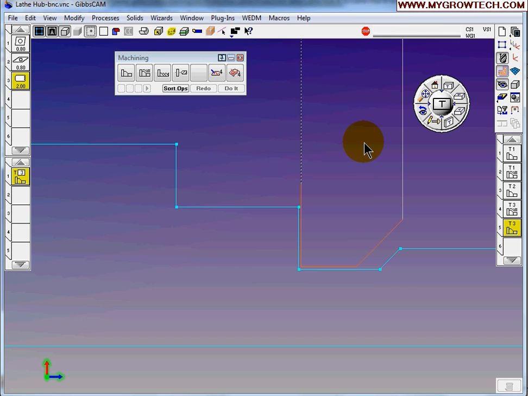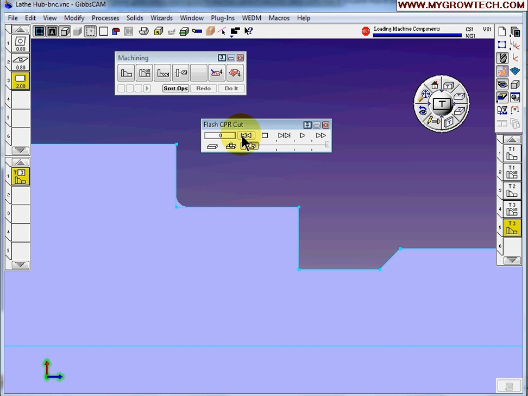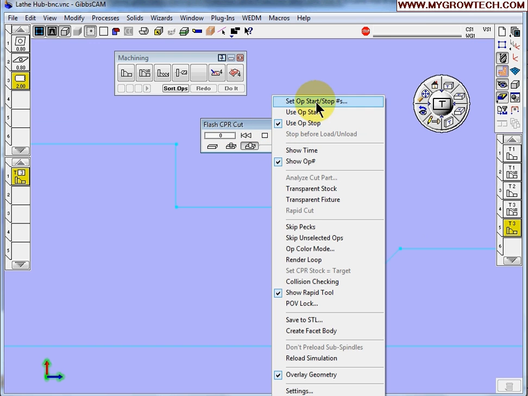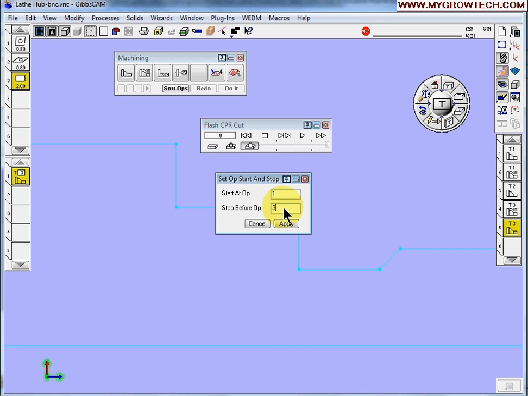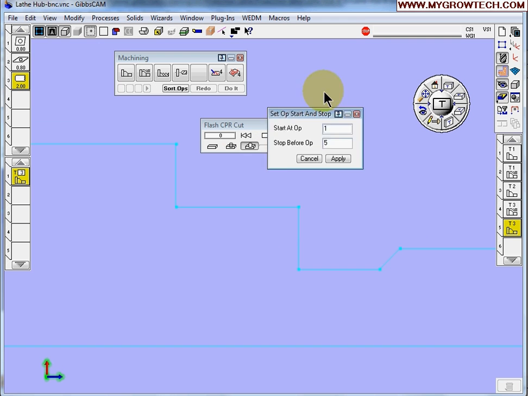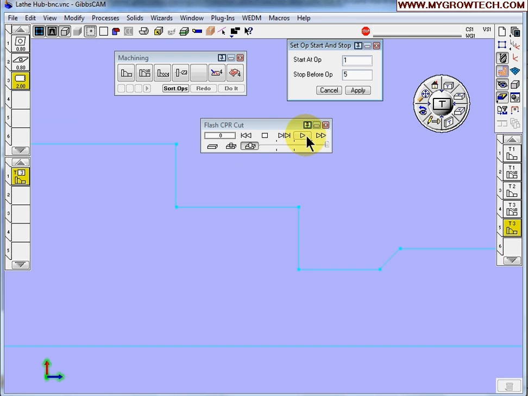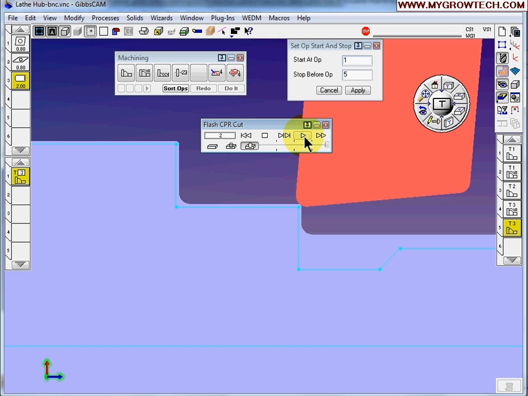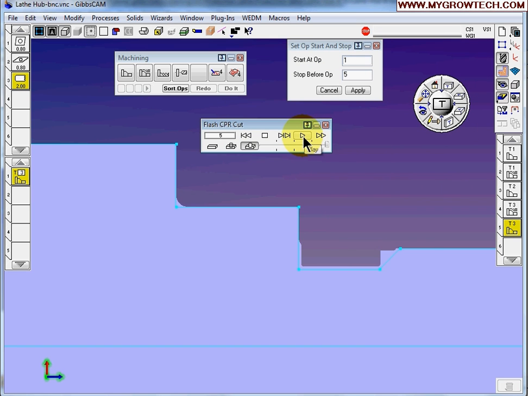Next, we'll simulate the fifth operations. Rewind, set the start stop at number 5, apply, and fast forward. Okay, then step by step.